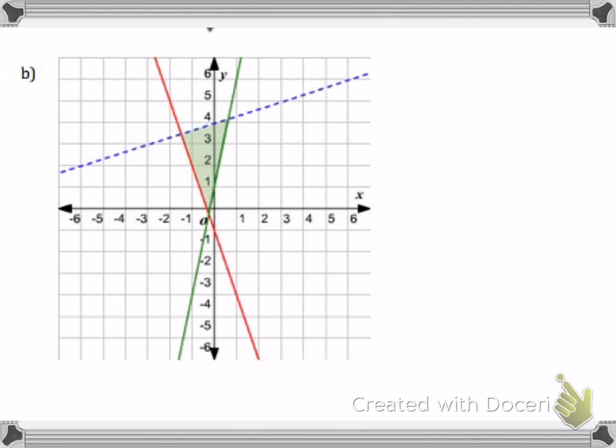Your last job here for your homework is to complete challenge B and come up with the inequalities for challenge B. There are 3 of them, and you're looking for that area that we have shaded here that falls in between all of those inequalities. And you want to bring those questions and that completed shaded portion to your algebra teacher, and we'll be checking that in class.